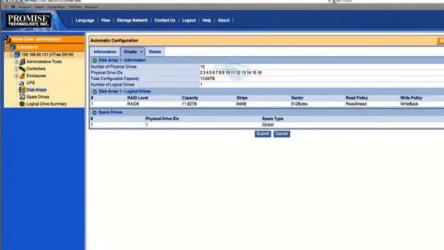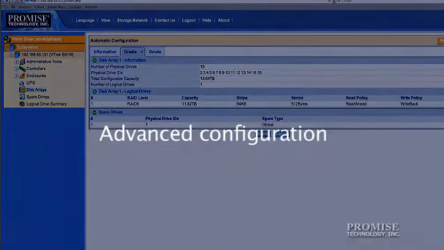This is the summary screen. Notice how 15 of the 16 physical drives are selected. That's because automatic configuration takes one of those drives and uses it as a global spare. Now what we have left here is a RAID 6 for all 15 drives at the highest capacity possible. The stripe size stays at the default, 64K. Sector size is 512 bytes. The read policy is read ahead, and the write policy is write back. Again, all default settings. Once you're clear and you've checked the summary, go ahead and click Submit to start building your array.